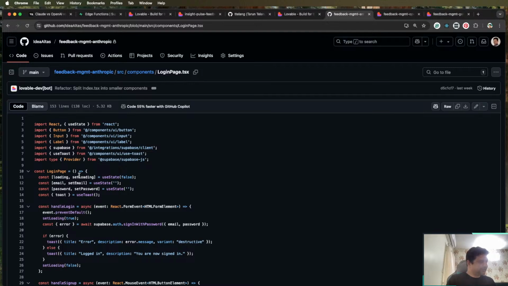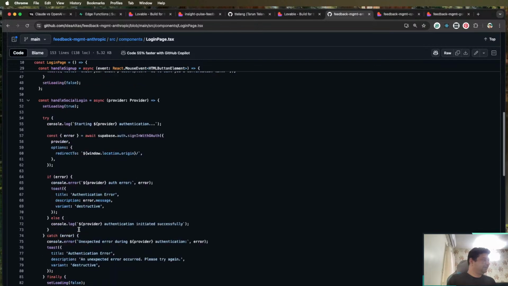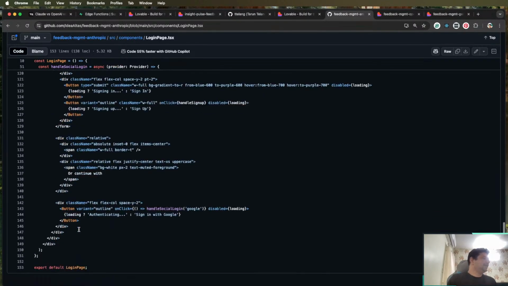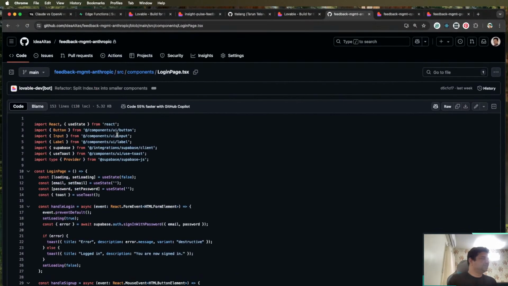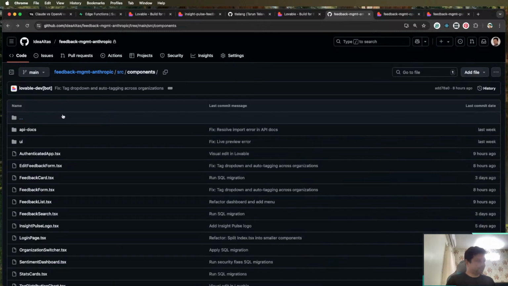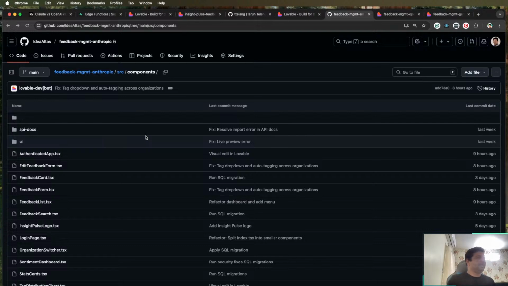You see here, this is the login page. The code is very easy to understand for a React developer, and you can modify it very fast. It's like working on any project. So yes, with manually written code, AI plus human can be really very powerful. AI alone is not that powerful, and humans alone are definitely powerful, because they have been doing development for so many years. But now with AI, they are super powerful.